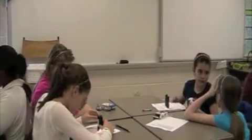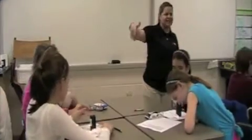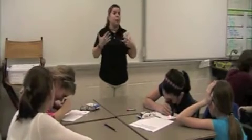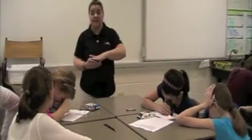Oh, she notices the lens did something funny. It flipped the image upside down. It does do that. Interesting. Microscopes do that. But a lot of times when we're looking at evidence, whether we're seeing it right side up or upside down, it won't matter to us. So the fact that the microscope does that actually won't affect us studying our evidence carefully.